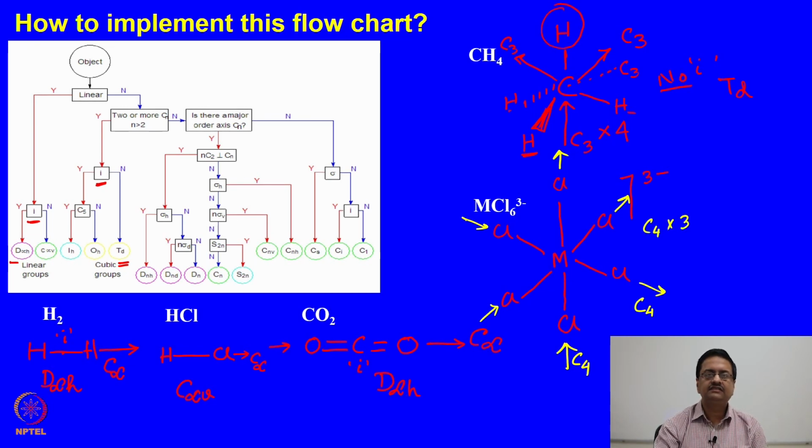The next question to be asked is, does the molecule have an inversion center? What we see is that the metal has the inversion center located at it. Unlike the molecule methane, which did not have an inversion center, this MCl6 3- has an inversion center. The next question one should ask is whether the molecule has a C5 axis, and the answer is no, no C5. So, when the molecule has three 4-fold axes, an inversion center is present and no C5, then the point group would turn out to be octahedral or Oh.